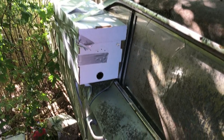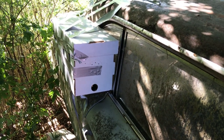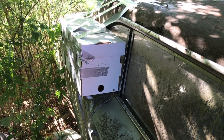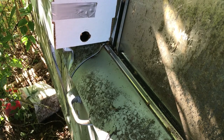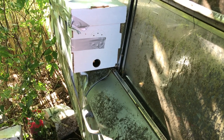I've kind of attached the nuke box to this car and I'm going to fill up these two holes right here with some tape. I'm going to use the bee quick and spray down this window seal to see if I can get them into the box. I did put a little bit of lemongrass oil inside my nuke box — just a couple of drops — that kind of resembles the queen pheromones so the bees are most likely to go to the box. There's an entrance right here by the hole of the box and that's going to be the only way they can get in and out.